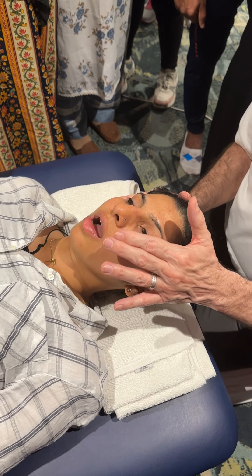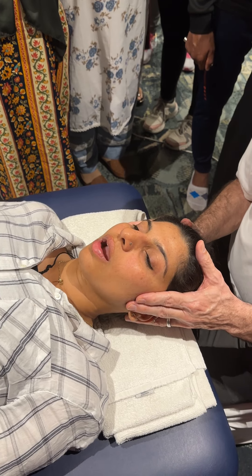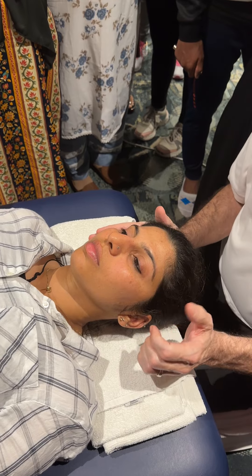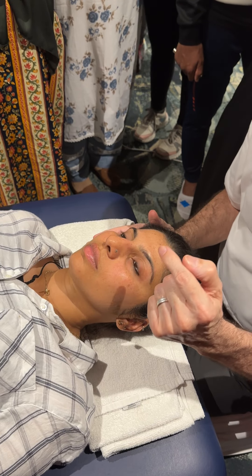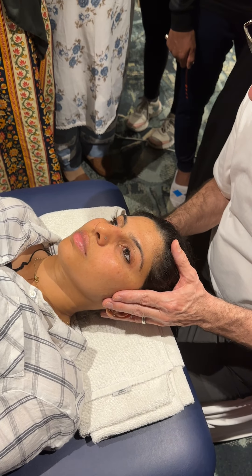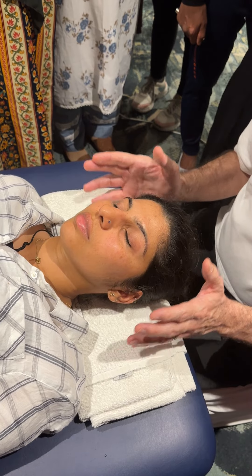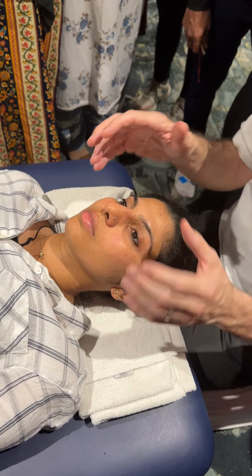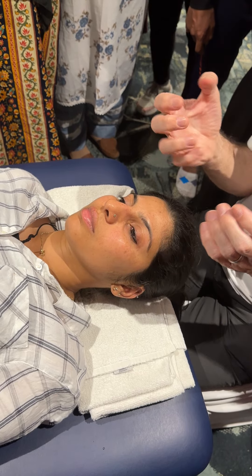On opening, we can see there's a little bit of deviation to the left, but on closing it's coming over to the right. So that tells us two things. As the mouth opens, the lateral pterygoid is contracting, but not sufficiently to bring the disc into alignment — so the condyle rides over it a little bit and makes a clicking sound. I can actually feel it. When we close, that deviation to the right tells us the muscles on the right are a little bit tight, trying to bring the jaw back into the midline. That's your self-correction mechanism.